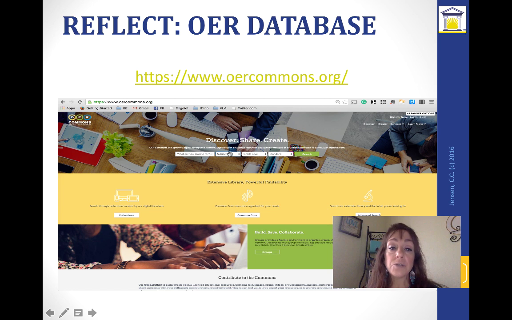OER Commons, you can do a search, you can filter by subject, grade level, standard. It is mapped to the Common Core. Now Oklahoma does not use Common Core, and neither does Texas, but many other states do, and so you're welcome to look at those, and maybe you can just map them over to Oklahoma standards if you want, or you can do an advanced search. You can register for a free account, and there's a lot of great lesson plans and curriculum here that's been vetted so that it's reliable, and you can definitely use those as content for your lesson plan.